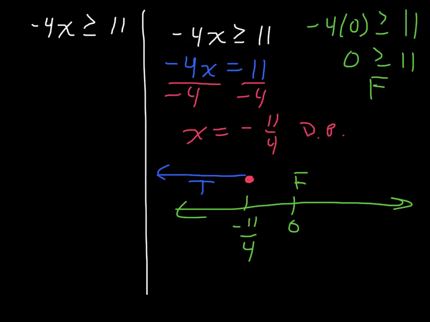I'm now ready to write my inequality. Underneath my dividing point, I write my number. Under my line, I write my variable, in this case an x. If I do that, then I always use the less than symbol, and it's x is less than or equal to -11/4. So there's my final answer right there. So this is an important one.